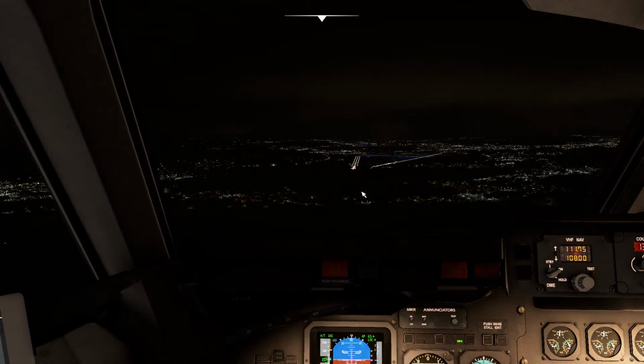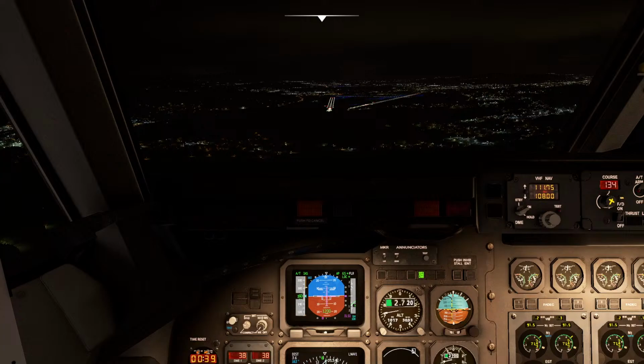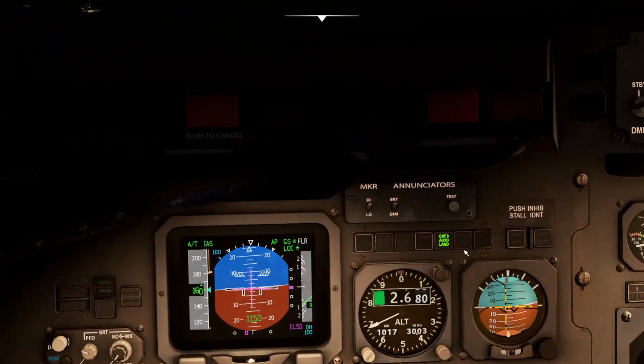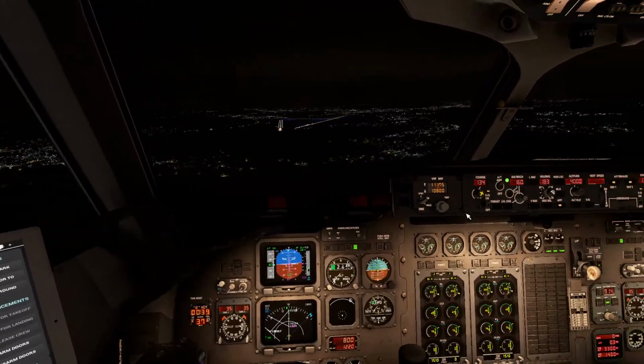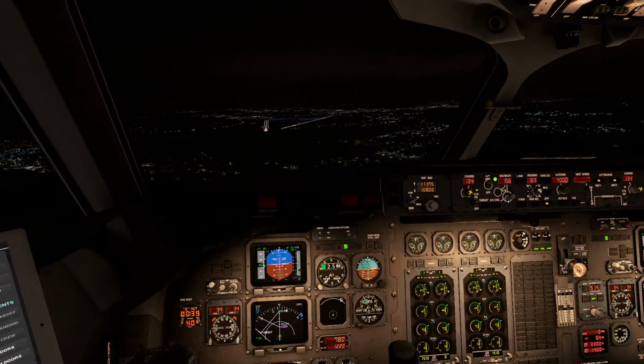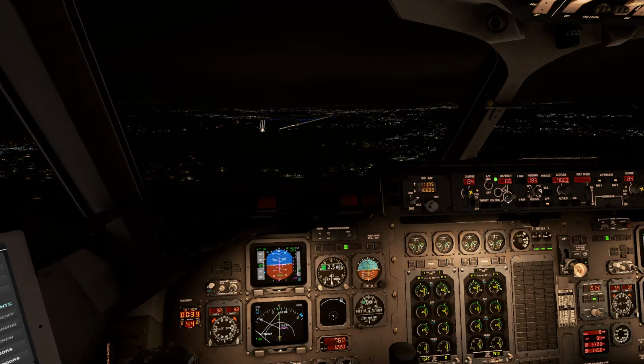It looks a little weird, this angle. As you can see, we're coming from quite far to the right. Category 3, auto land, so this plane is actually auto land capable. Let's decelerate, because we're going way too fast here. Let's go to 126 knots.